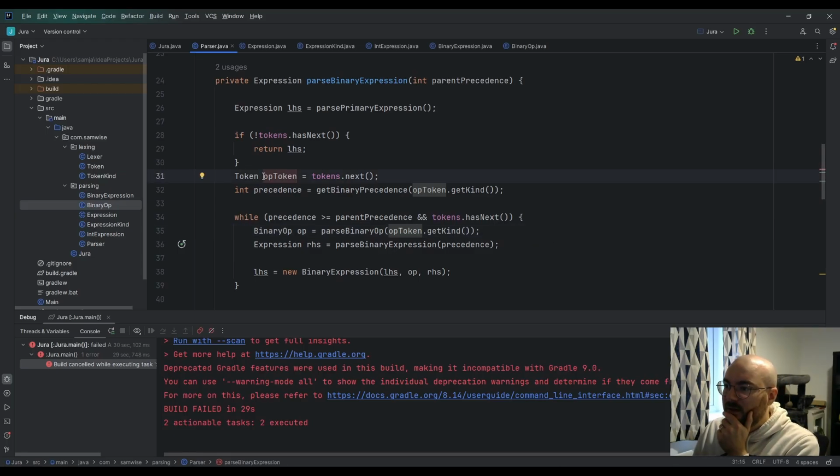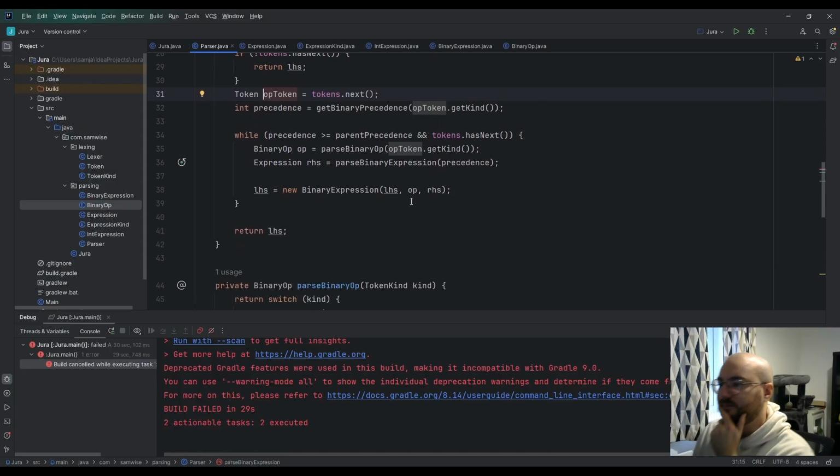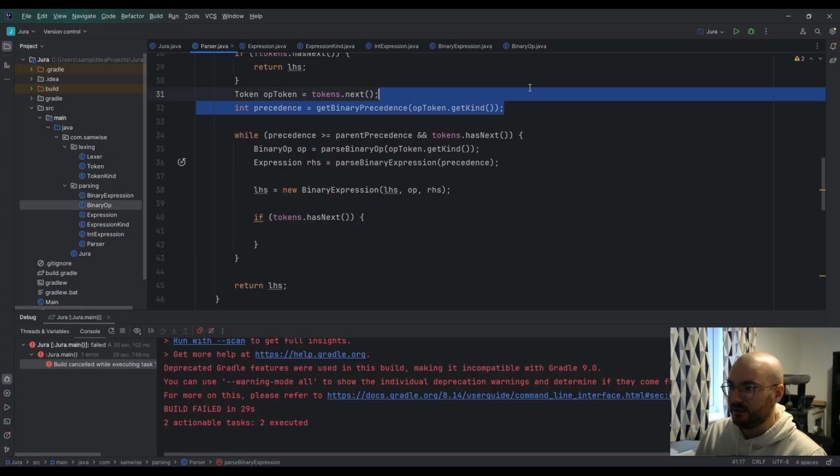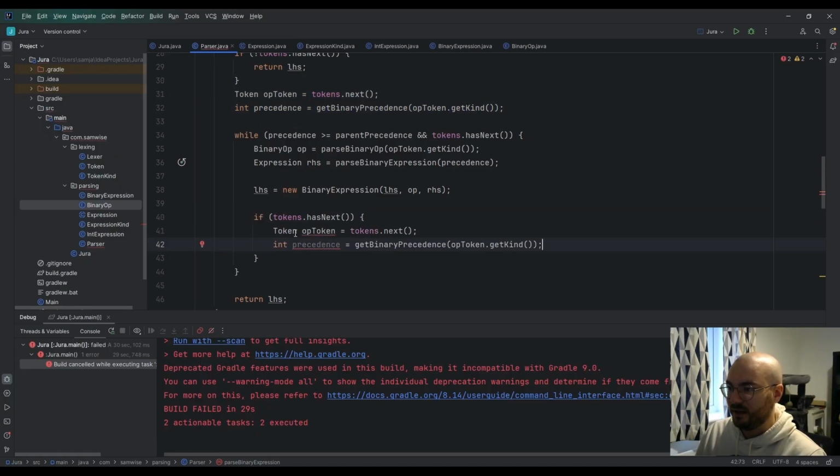I think I need to do this inside the loop. I think I need to do something like this, which is a little icky.